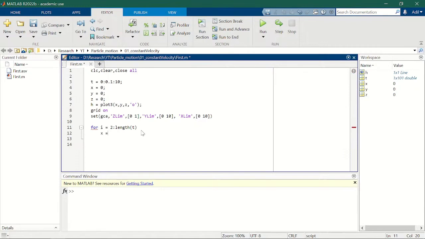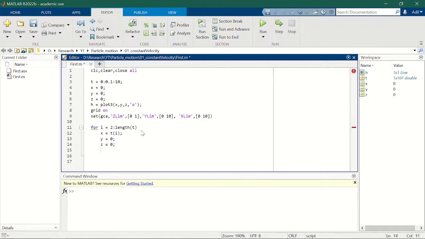Okay, so x would be like this. Since x is a function of t, with velocity 1, it would be directly proportional to t(i). y would be constant 0, we're not changing along the y-axis, and z also we're not changing along the z-axis, in the motion of the particle.